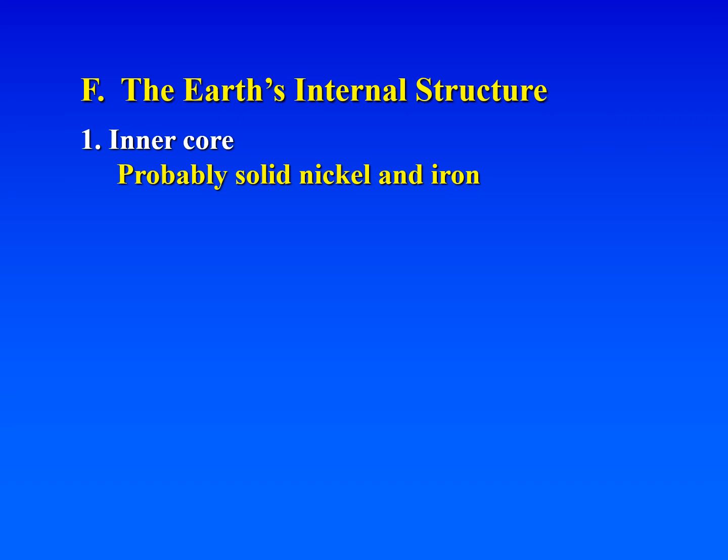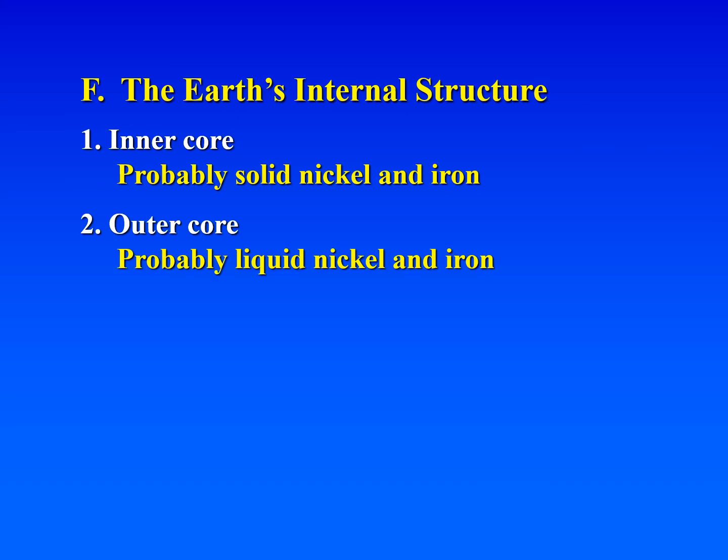But what we think is happening in the Earth is that at the very center is a core of solid nickel and iron. This is like the world's biggest ball bearing, but it's really hot. It's under tremendous pressure. And just outside of that is this zone that we've been mentioning a little bit, which is the outer core. It's the same material as the inner core. The only difference is that instead of being solid, it's liquid. So it can move around. And it's this moving liquid metal that probably gives rise to our magnetic field.